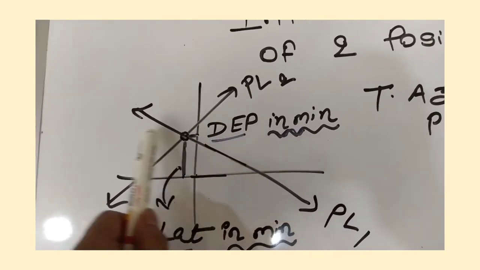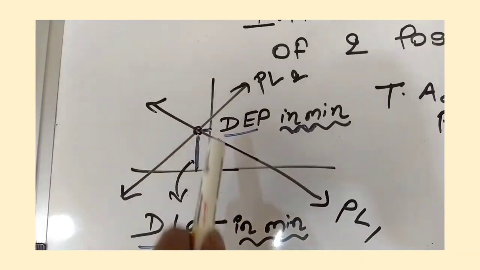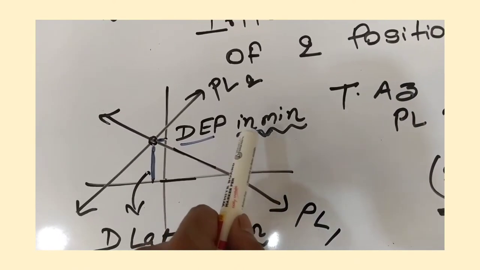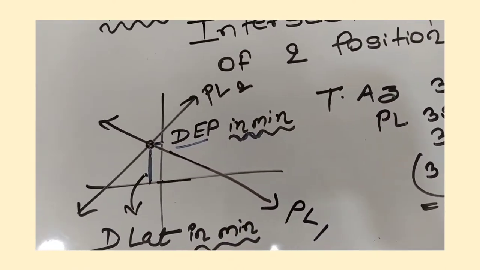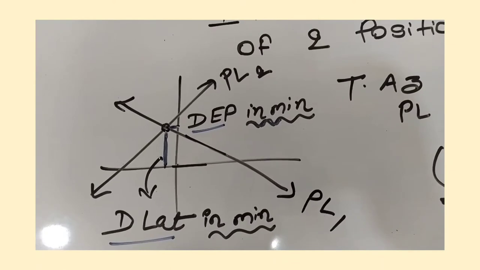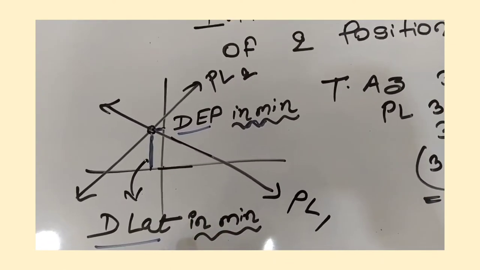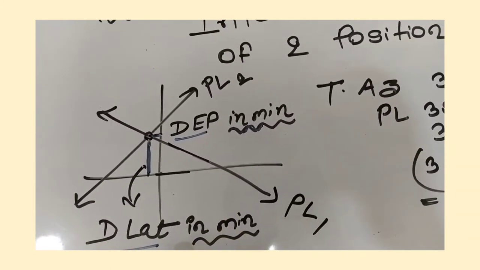This is the horizontal distance between fix and the longitude. This much distance, for example, if it is coming one centimeter, you will write departure as one minute. You will calculate cos m lat. D long is equal to departure upon cos m lat.